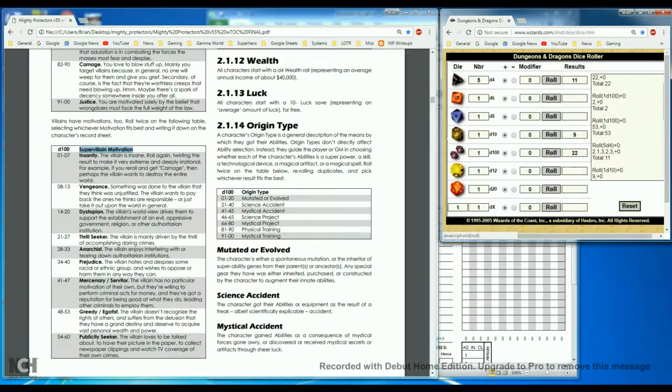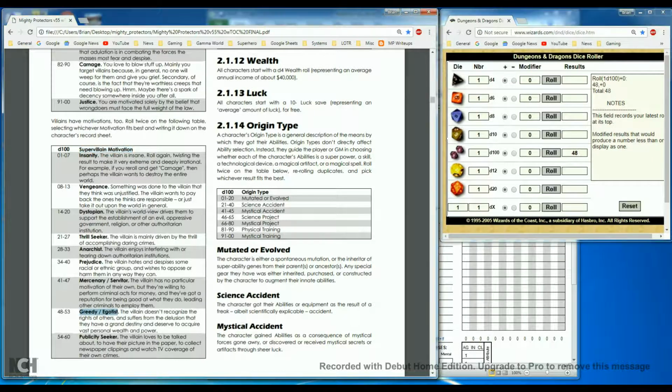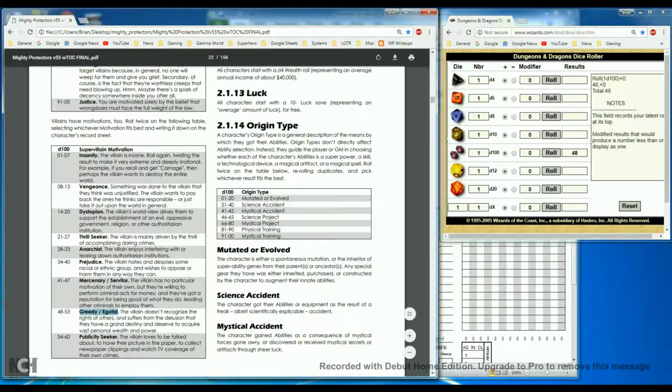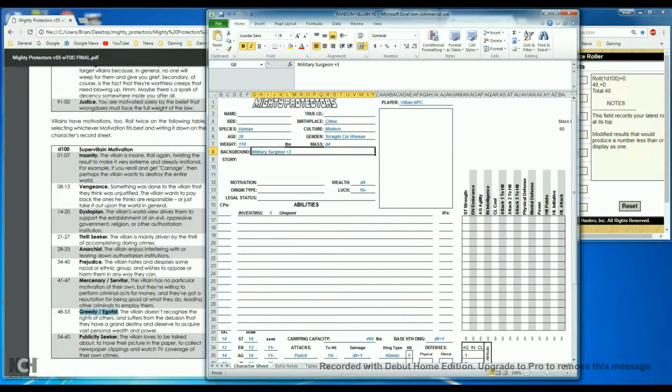We go ahead and reset the roller, and I roll a 48, and that is greedy egotist. It says the villain doesn't recognize the rights of others and suffers from the delusion that they have a grand destiny and deserve to acquire vast personal wealth and power. Okay, so do the drop down menu and put that in.